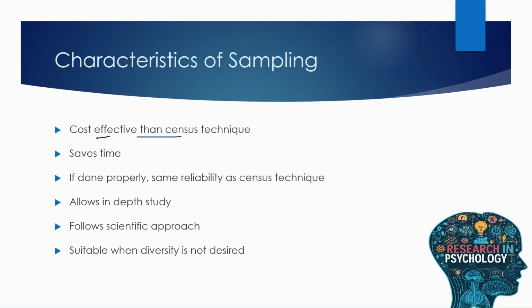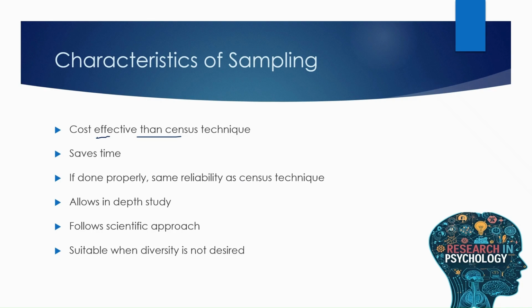But when you are using a sample from a population, it will be more cost effective for you. It would take you less money than going to each of the individuals and getting your data. Right? So what you would be doing is choosing a smaller sample from a larger population and conducting your study on that smaller population, so that whatever results you get from the smaller population will be extrapolated, extended or generalized to the whole population. So sampling is more cost effective than the census technique.